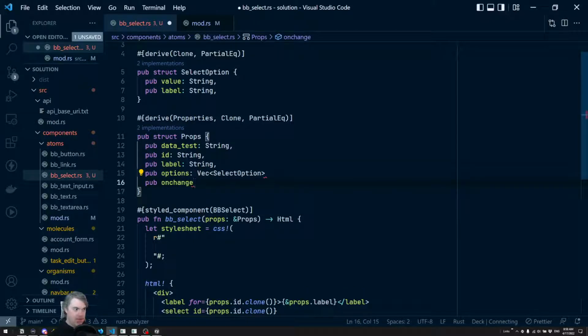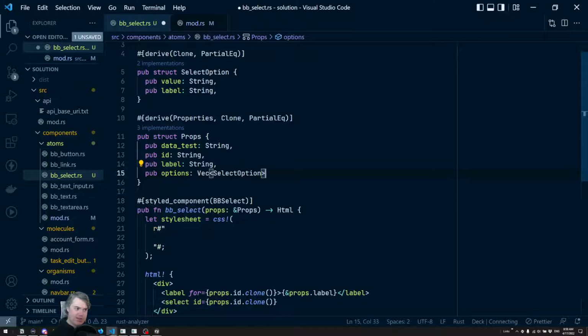So, ooh, I don't remember what exactly it is. Let's hold off on putting that into properties until we understand what our event is. I can never remember if it's on change or if there's a different one for select boxes, like on select or something like that. I want to say it's going to be on change though.